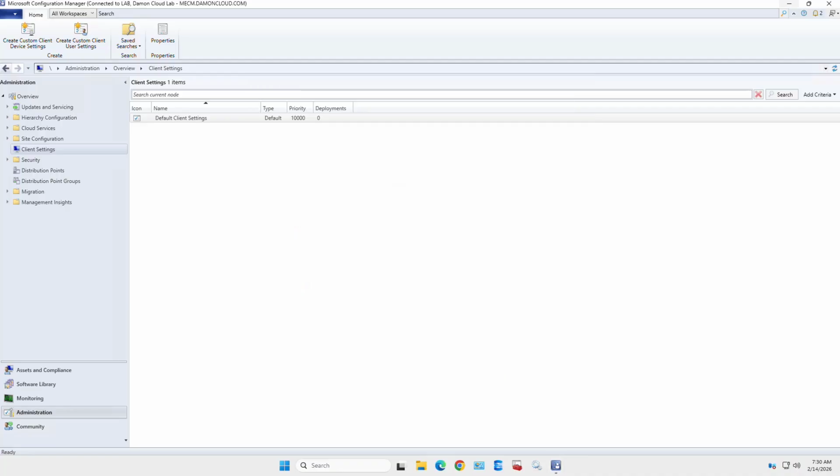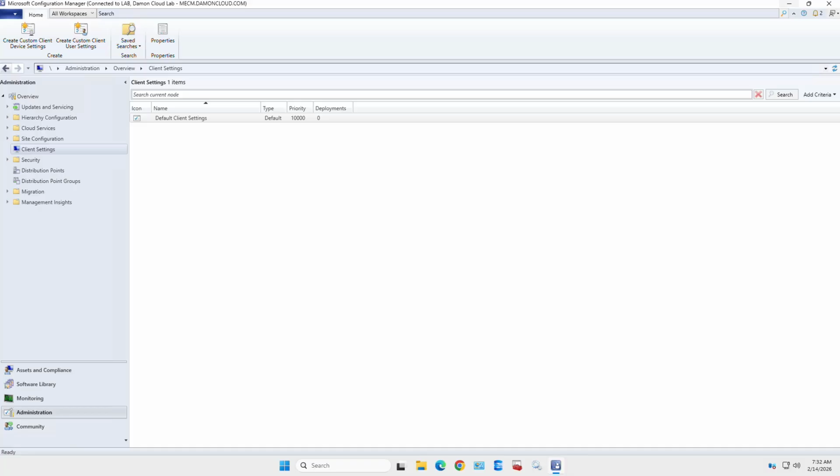And hit OK. And those settings are going to apply to all users and all devices unless you specify a custom client settings policy and deploy it to a device collection or a user collection, and anything in that collection will get the overridden settings for whatever you put in that custom client policy.